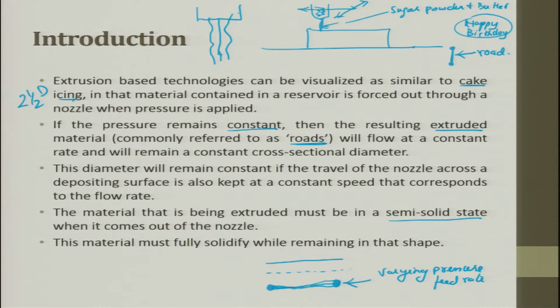This is the nozzle. When it becomes solid. So, it is always a basic understanding to keep in mind that you should use a semi-solid state and then push it through the nozzle, try to maintain a constant speed and try to maintain a constant pressure. Okay. The material must fully solidify and remain in that shape.